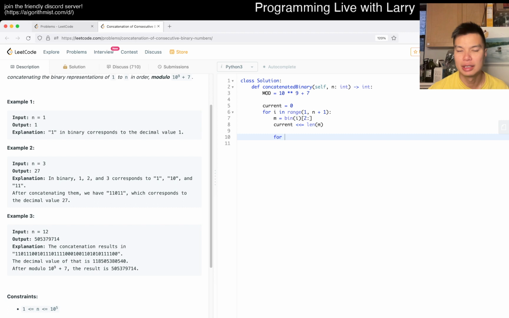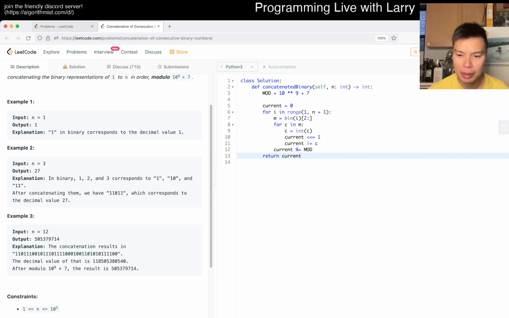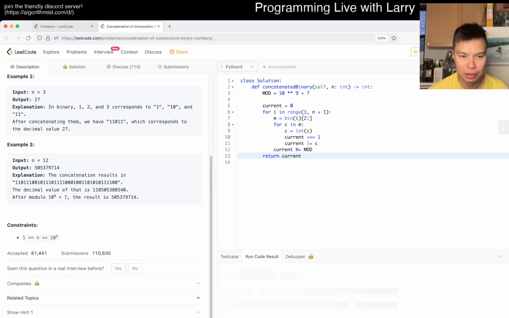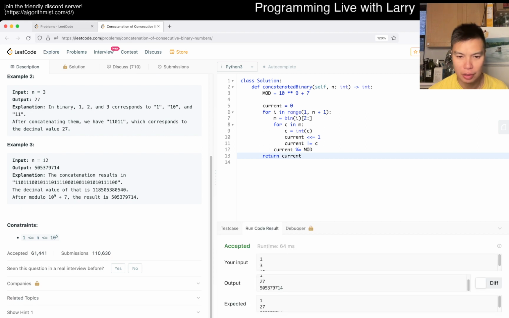For c in m, if c is 1, add one, and then we just mod it by mod, and that'll probably be okay. I was trying to think whether I could do something a little bit cleaner, but this is going to be good.